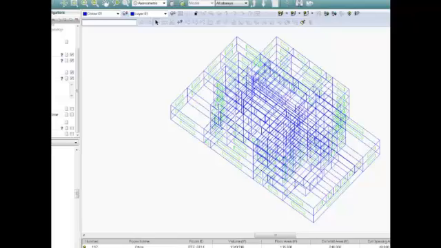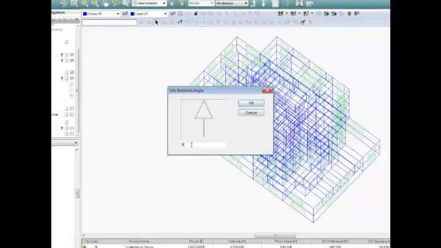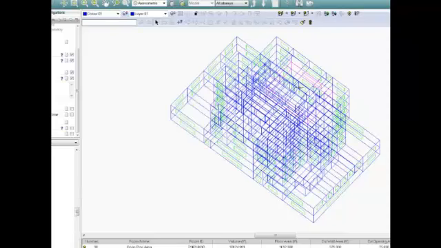But the difference when you move inside of the full virtual environment is that you can start customizing parameters about your building. So where you may have picked something like a brick block wall, you may want to start editing that. Other things that you can edit are the orientation of your building. So if I want to see what happens when I rotate my building by 15 degrees, what effect does that have on my analysis, or 30 degrees? So I'm always able to go in and make these changes and take that model a little bit further, but I've already done the majority of my geometry building inside of Affinity.